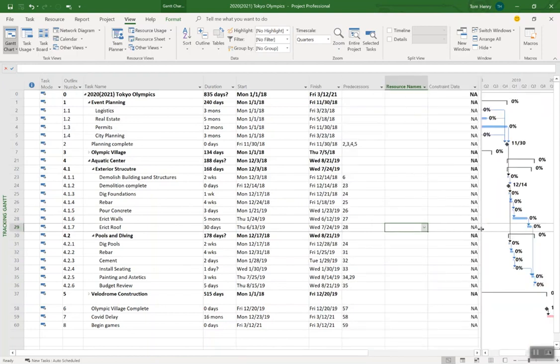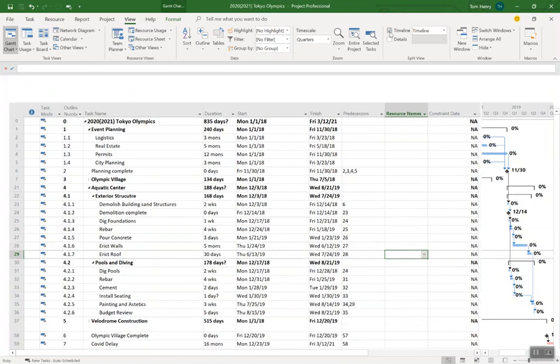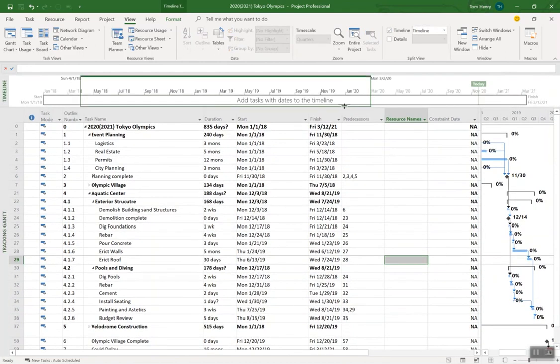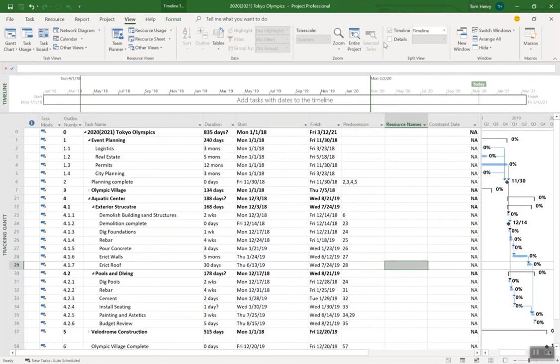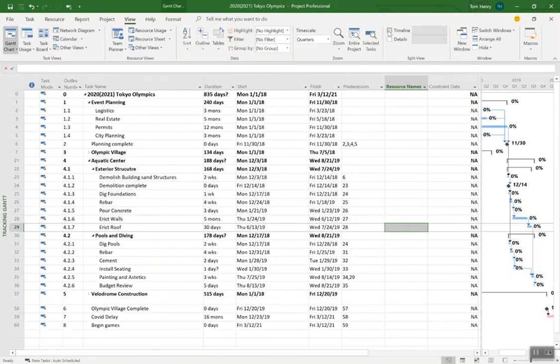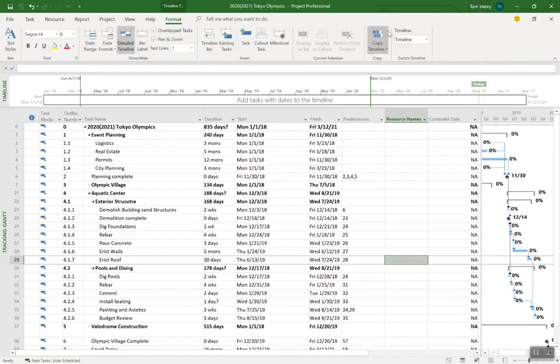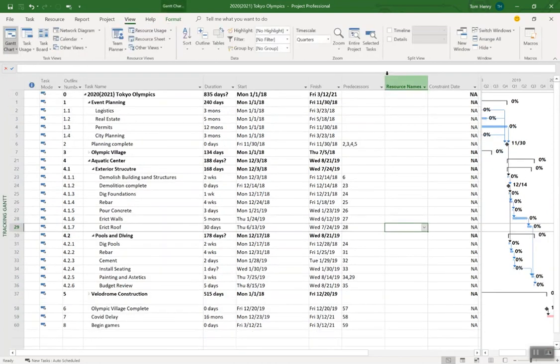One other thing, when it comes to views, you probably noticed that I've removed the timeline view. So this does come as default. It is a really cool tool, but it takes up real estate, and real estate's valuable to me. So I always remove it until I need it, and then I can bring it back. You might be thinking, well, why did you add this entry bar then if you're worried about real estate? Well, I just love it. And it's all personal preference. Pull that up, out of sight. That's another way to remove the timeline bar.